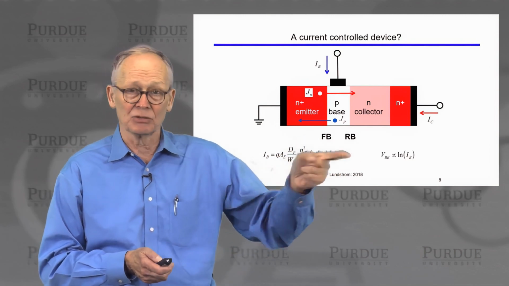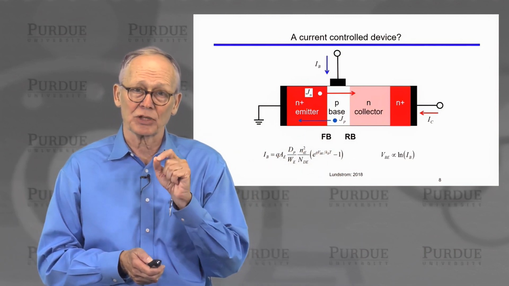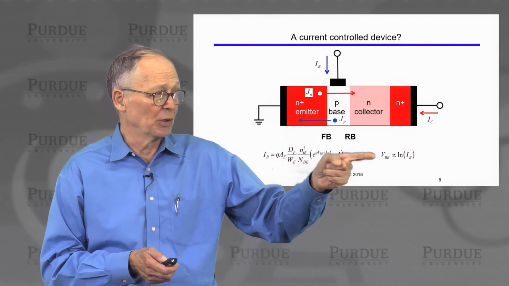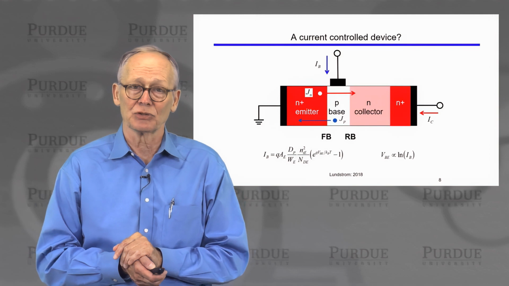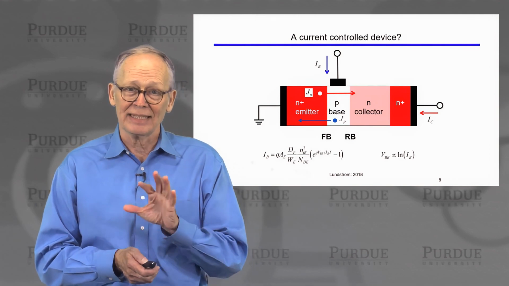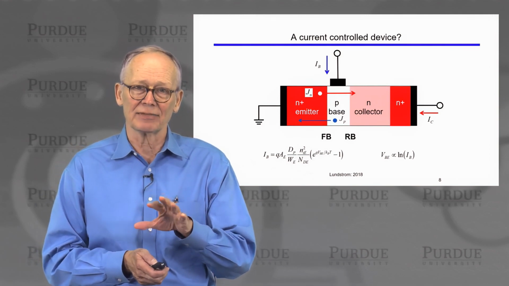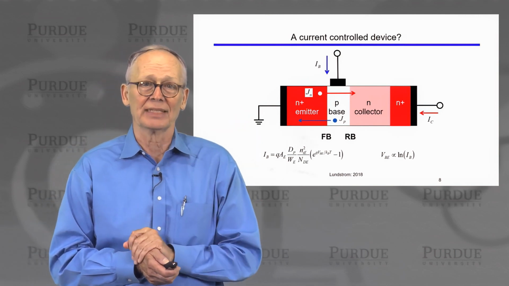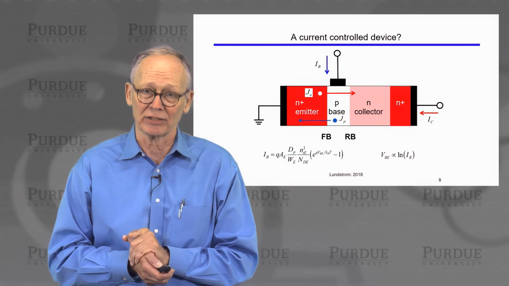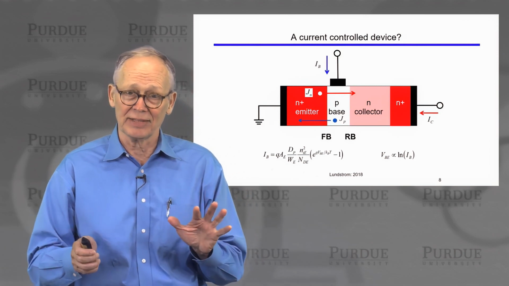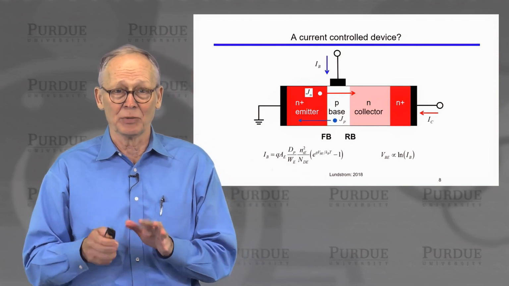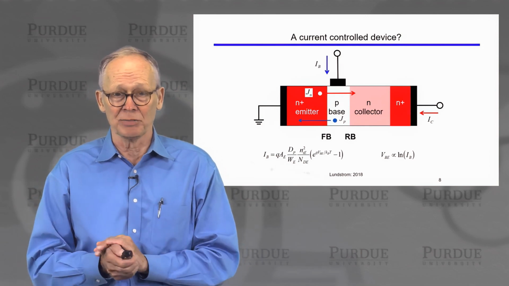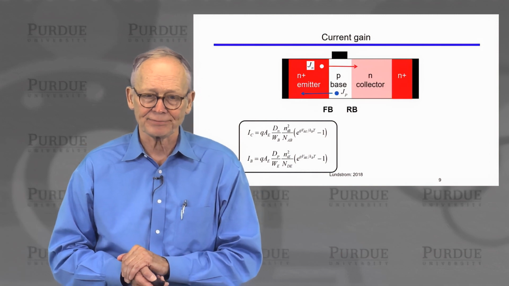We can get much better control by saying if we control the current that we inject in, then the voltage that we want is going to be proportional to the log of that base current. And that means it's much easier to set that forward bias precisely where we want to when we can set it by injecting a current instead of a voltage. But the device is still operating by forward biasing an energy barrier and lowering that energy barrier for electron injection.